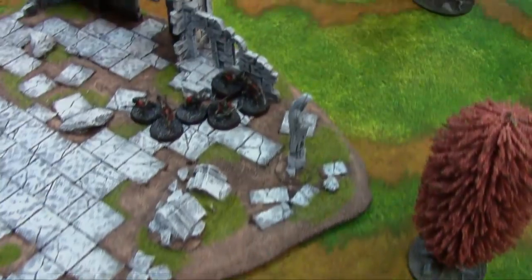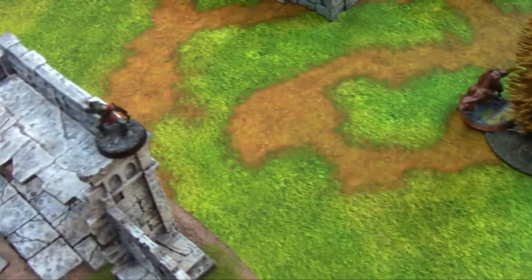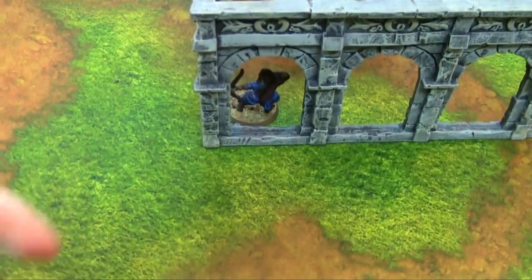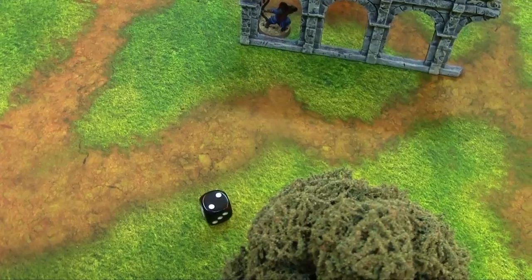So we're going into the shooting next. Starting off with bows on Peej. He's going to be shooting into that goblin right there, needing force to hit. That's a 2. That is a miss. And then Raven down below there, he's going to be shooting into the same goblin there, needing 4s. And that's another 2. That's another miss.